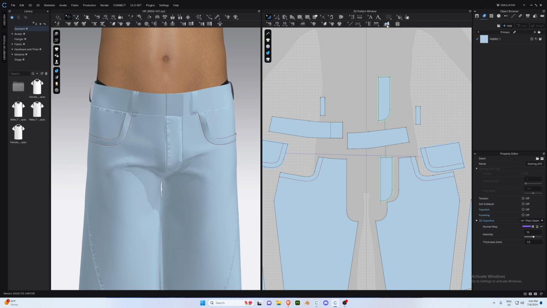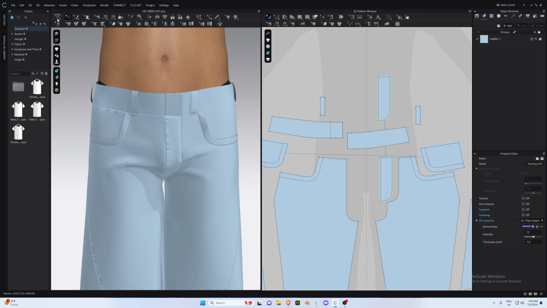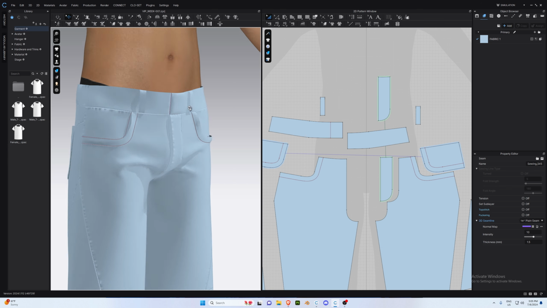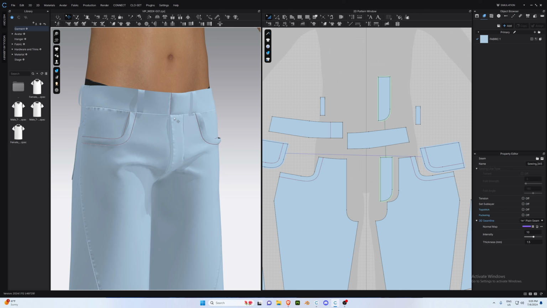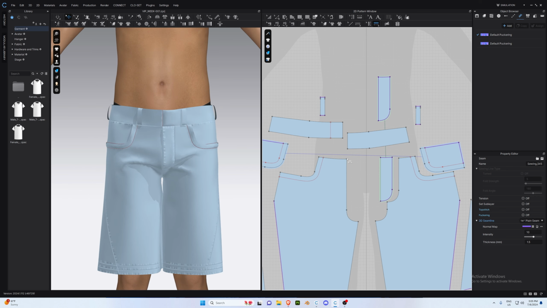And then we need to use the set sublayer tool to make sure that the right side is above the left side. So let's set that and we can simulate. And then we almost have like a fake connector there. This is going to be where our button sits. And then we just need to redo this puckering along the bottom.